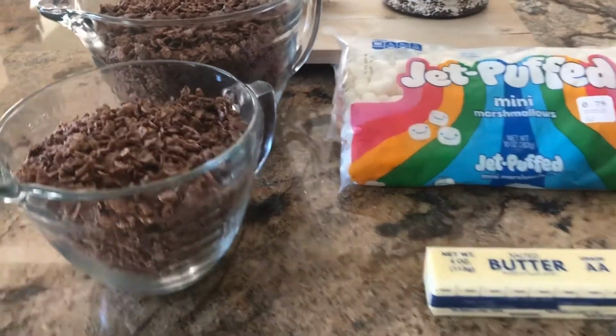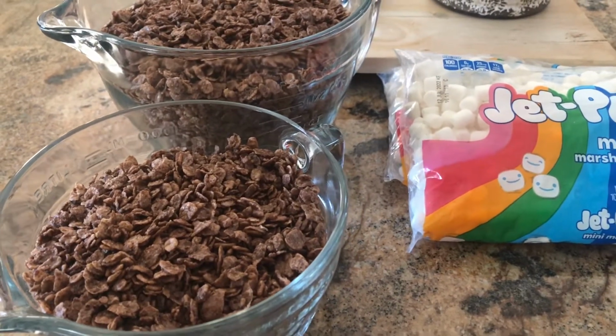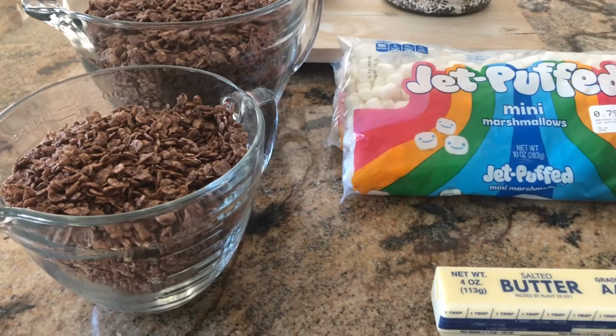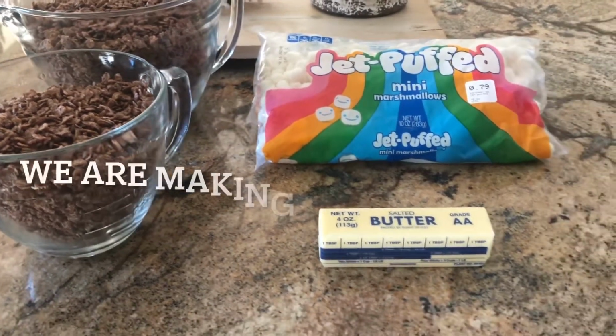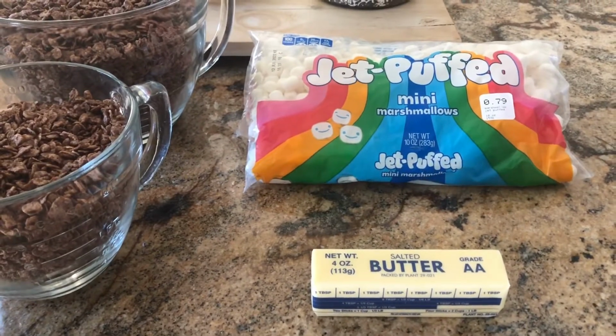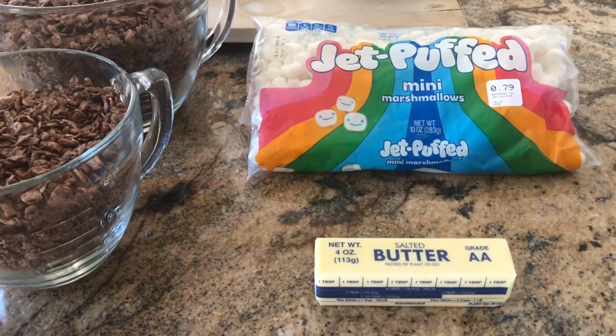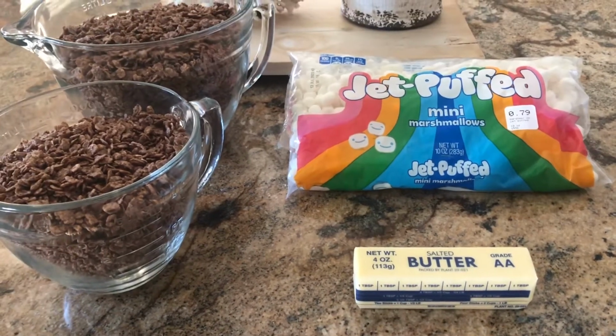It usually takes about 10 ounces of cereal, which is about 6 cups. But we have 12. And we have 2 10-ounce packs of marshmallows. And we're going to use 6 tablespoons of butter. So let's get started.